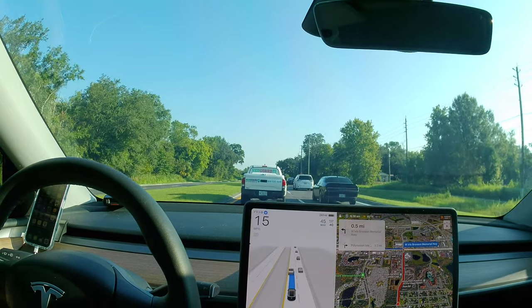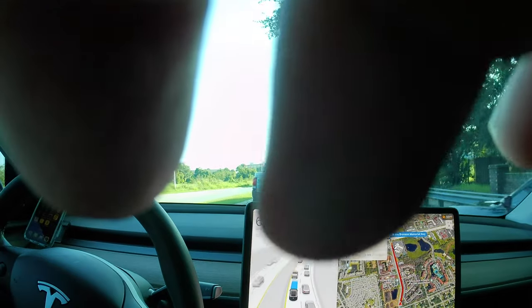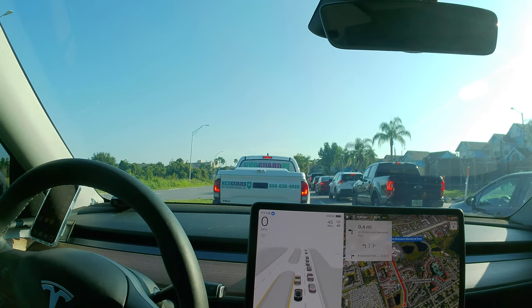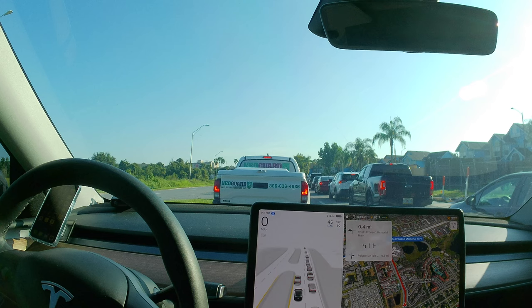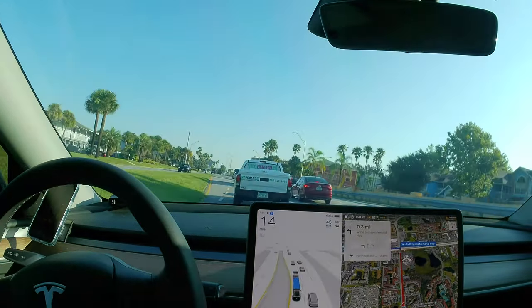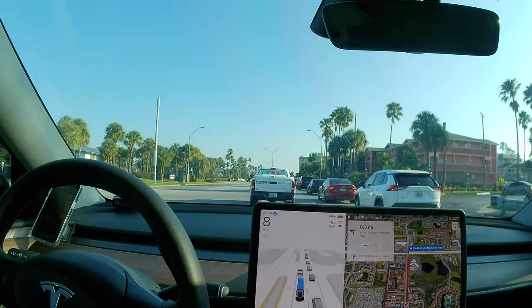I just plugged a higher power cable into the camera, but it's only drawing two watts, so that's probably a limitation of the camera — this cable is capable of charging at 30 watts. It does look like the cable is helping though, because the battery indicator on the camera is now showing all green, where previously it was showing red.